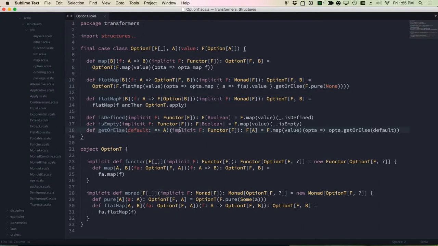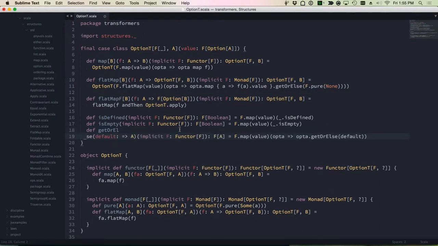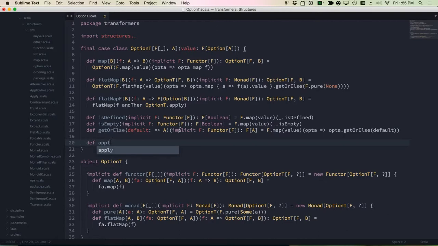And we could define an apply function that is in spirit the same as the applicative apply function, yet just has an additional implicit constraint on it, and returns an OptionT of F of B as a result. In which case, that also would not require a monad.